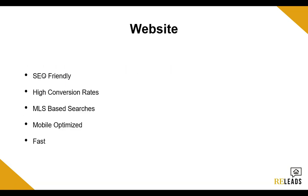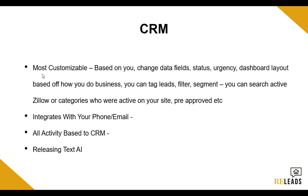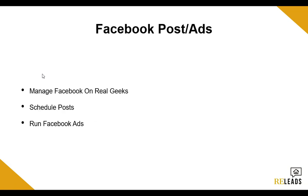So we've got the great website that's SEO-friendly, fast, and has a huge range of MLS searches. It has the highest lead capture form and is easy to set up. It has the best and most customizable CRM where you can see all the different activities your leads are doing on your website. It has a drip campaign you can literally just click to import and run right away. And another thing — you can actually integrate Facebook with your Real Geeks, so you're able to manage your Facebook on Real Geeks, set up scheduled posts, and you can also run your Facebook ads through Real Geeks. It streamlines the process where you can literally manage your website, your email, your leads, and your Facebook ads all in one platform.